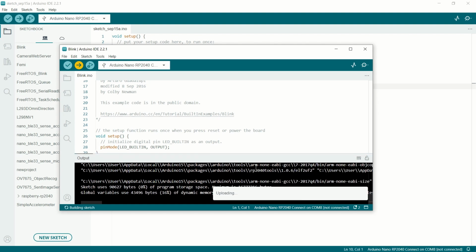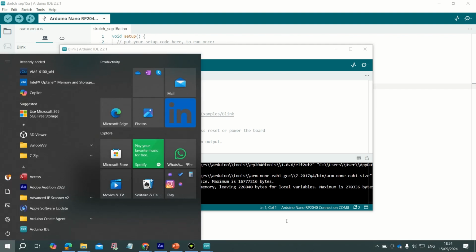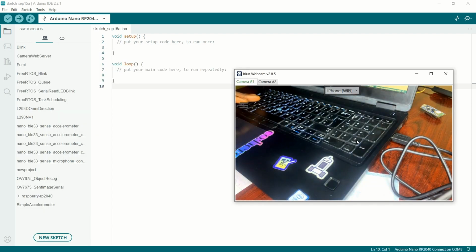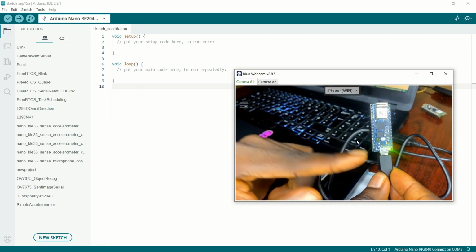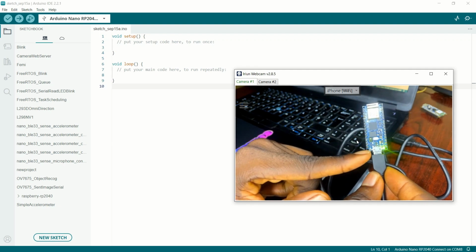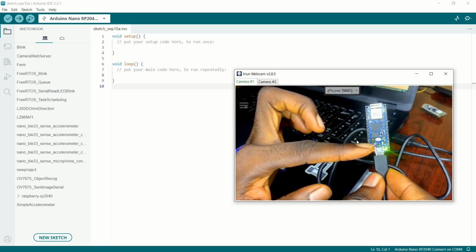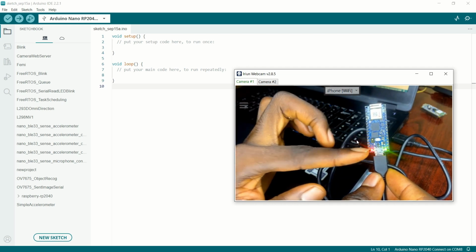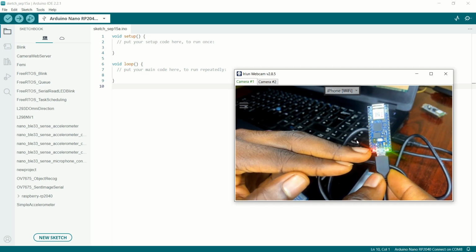And we have that done uploading. So the code is done uploading. And let me open up my camera feed and show you some other key difference between this and the other method. Now this is my camera feed, and if I bring up my Arduino, you see that compared to the other case of the UF2 file, you only have the onboard LED blinking. The Arduino Blink example does not control the RGB LED on the Nano RP2040 board. It only controls the original blink.